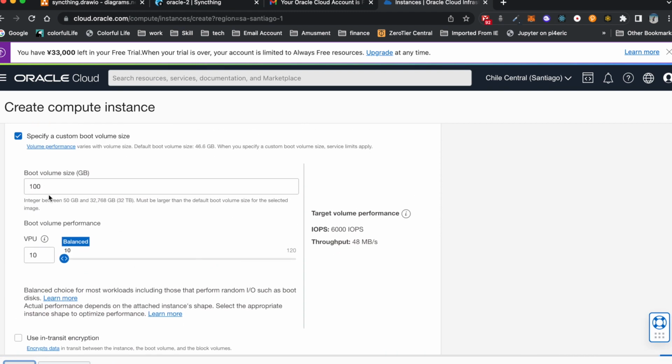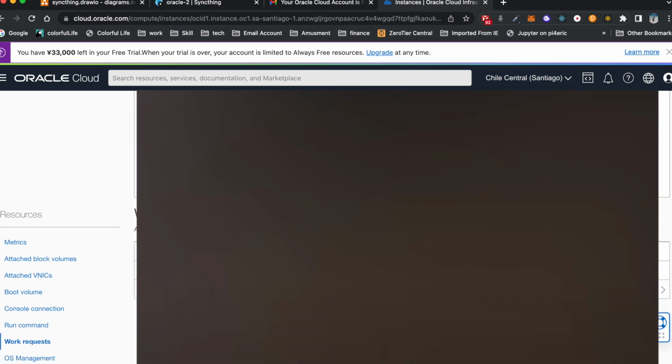Okay, it's working fine. Here it shows that it is provisioning our virtual machine, and once the process is done, we can use our virtual machine.